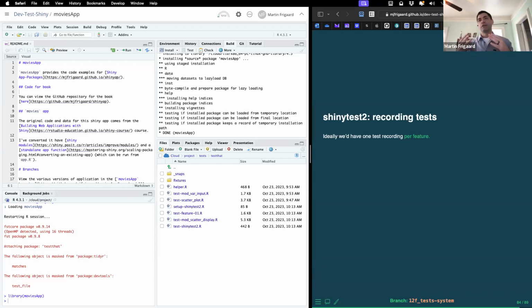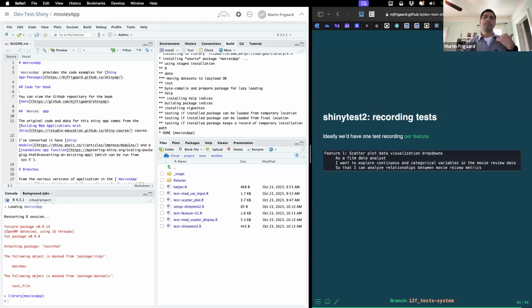And I've never encountered, or rarely encountered, a module that doesn't also have some kind of supporting utility function. And so where system tests are end-to-end tests, which is what we're doing with Shiny Test 2, I really consider module tests an integration test, because yes, we're only passing a single function to the module and the test itself, but it's integrating the utility function, and there's an assumption of integration with the UI. So I think it's best to mentally think of them as integration tests.